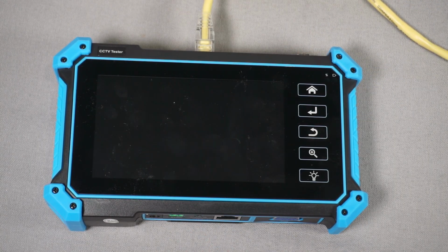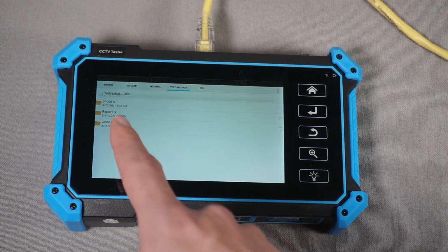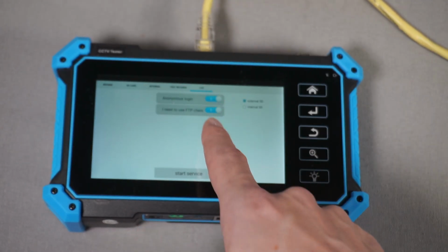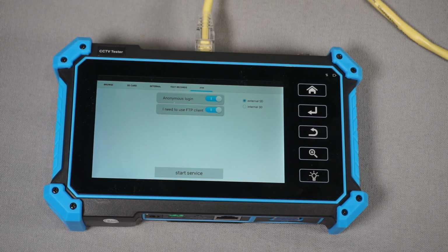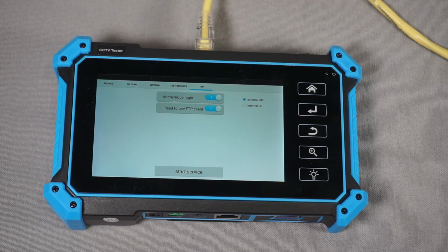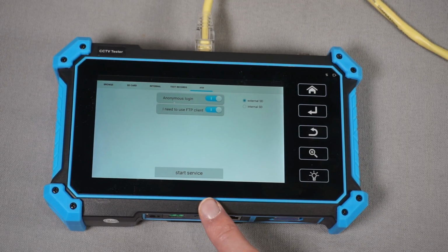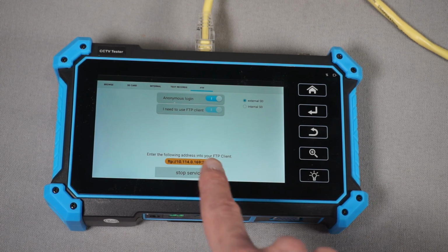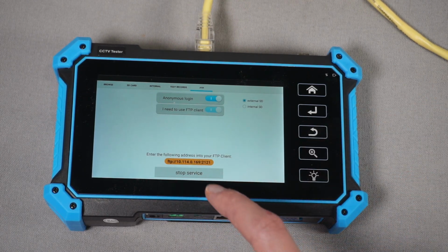There's also a File Explorer, this lets you go through, you can go into here, you can view data on the SD card, data on the internal storage. It also has a built-in FTP server you can run, so that's good to get data off this. If you're recording to the internal storage or you don't have a card reader, you can run an FTP server on this, connect to it over FTP and pull the data off.